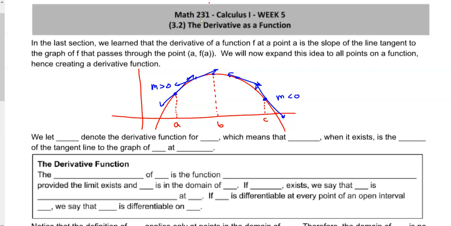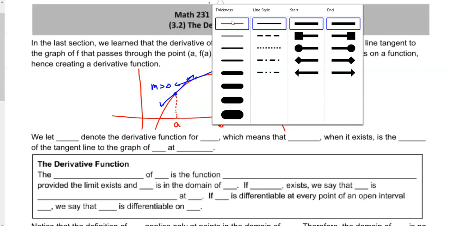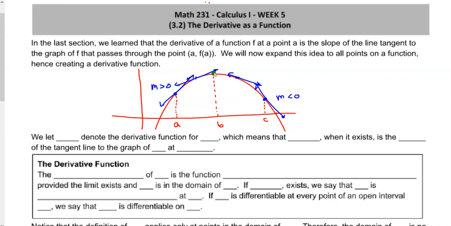The last one I want to look at is this one. I'm going to do it in green because this one has a lot of meaning to us here when we look at a slope of a tangent, which is 0. And if you notice, the slope of 0 is here where I have a maximum point of my parabola. That's going to be very important for us later on.